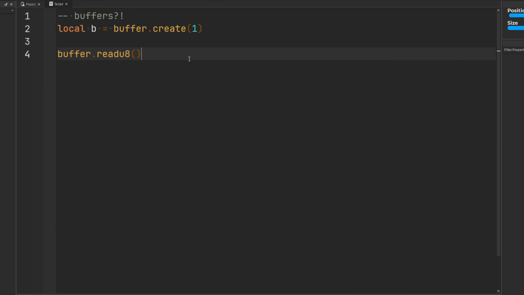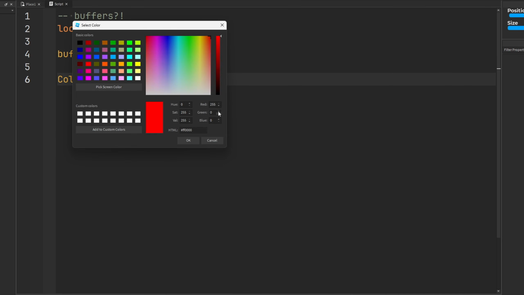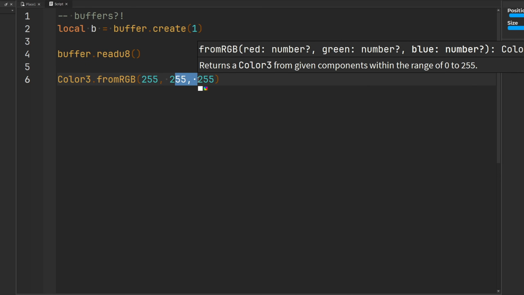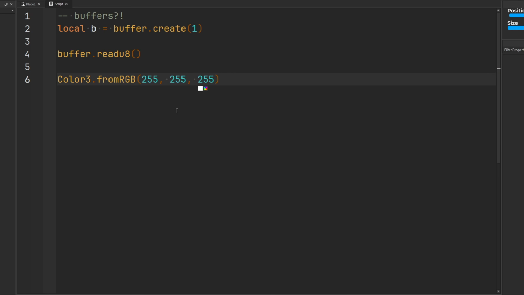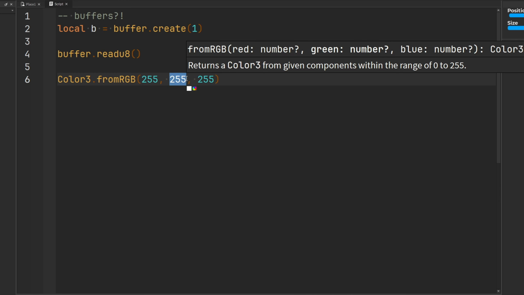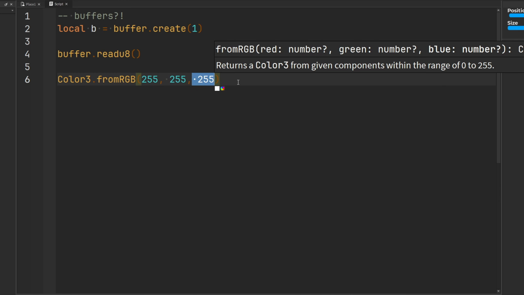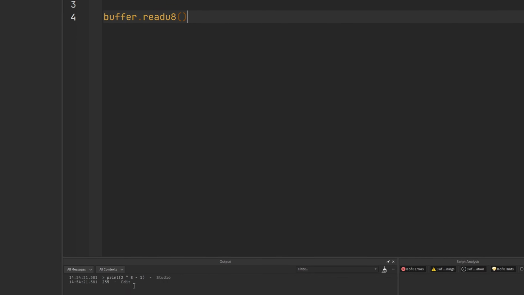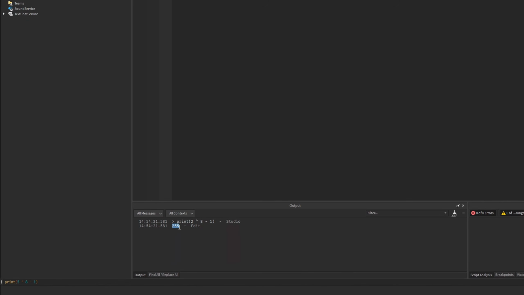And you might notice that's the same values. If you were to do something like Color3 from RGB and you pick like a color value in here, you can see how the range of these values go from 0 to 255. And that's also where you get the saying like 8-bit color, because you get to pick 8 bits for the red, green, and blue values for a color. So for example, white is 255, 255, 255. Each of these numbers are 8 bits. This is an 8-bit integer, this is an 8-bit integer, this is an 8-bit integer. These are unsigned integers because you can't have negative colors. That doesn't really work. So if you're going to have an 8-bit integer, that's 0 to 255.